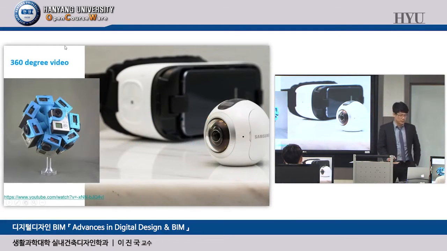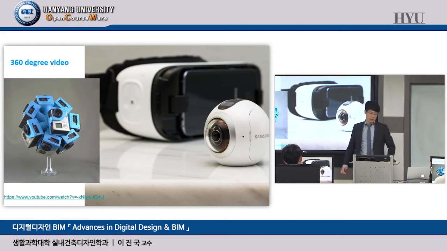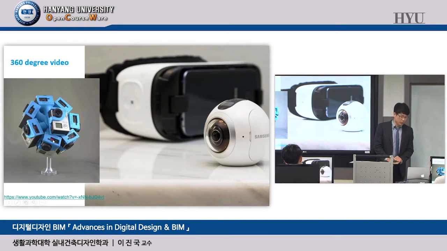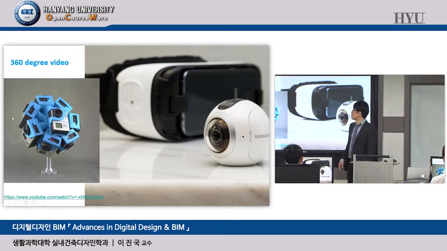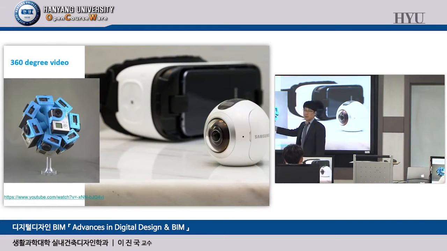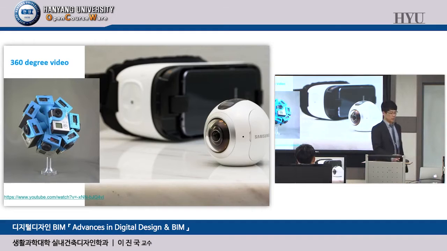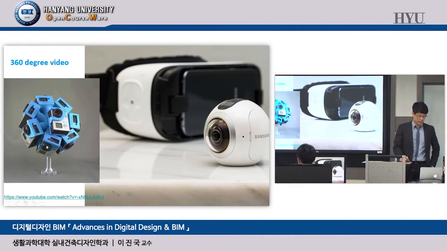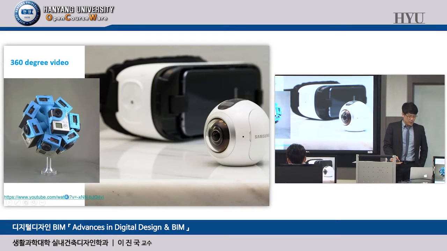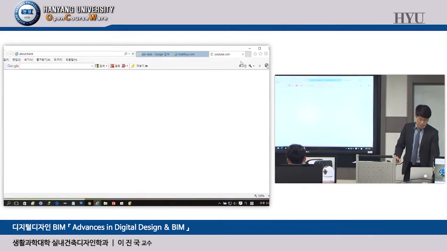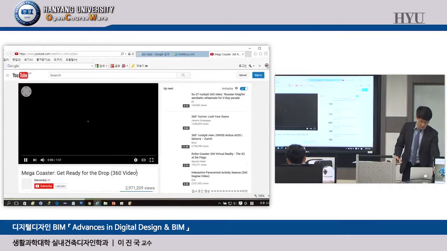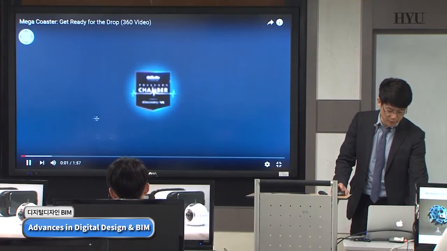At first, 360-degree video. Okay, this is a new device from Samsung Gear, and that is the Gear VR. Take a look. This GoPro has sort of 360 enabled equipment for taking video like this using this kind of device. Let's take a look at what is 360 video. I think you already experienced this kind of video, but let me show you just for your information, okay?